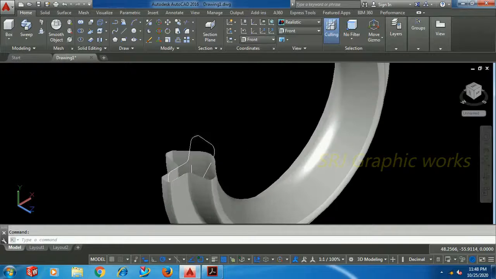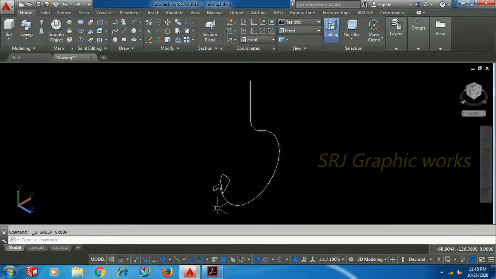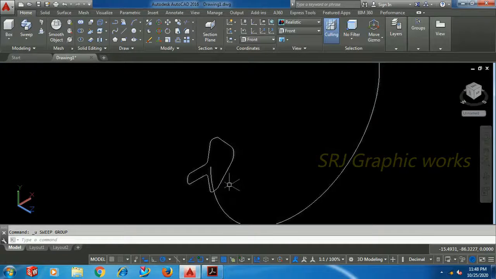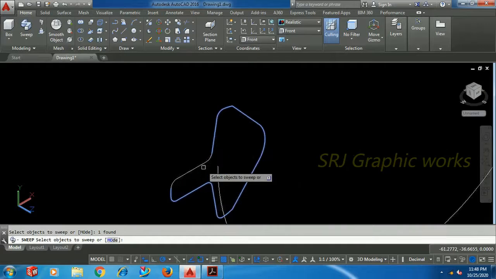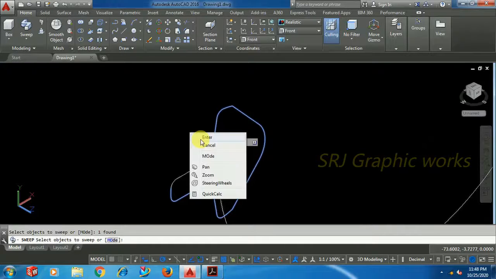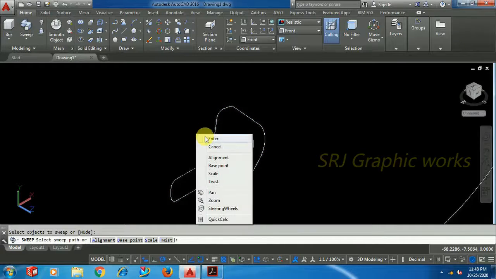In that case, I go back, Control Z, go for join, J, enter. Now go for sweep. You have to select this also. It is not joined.